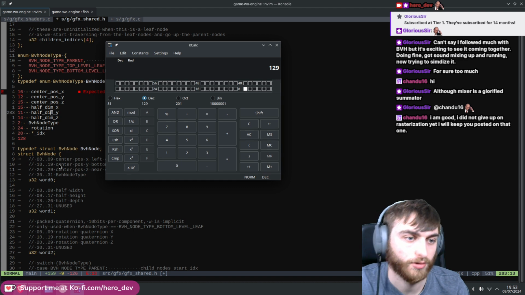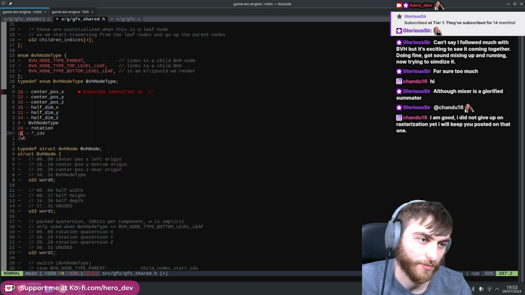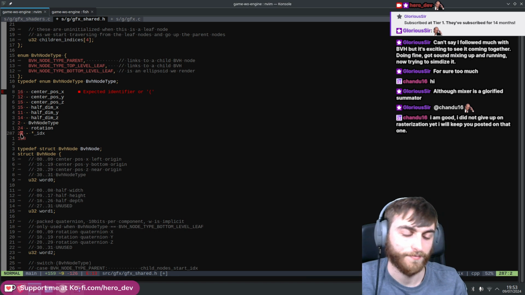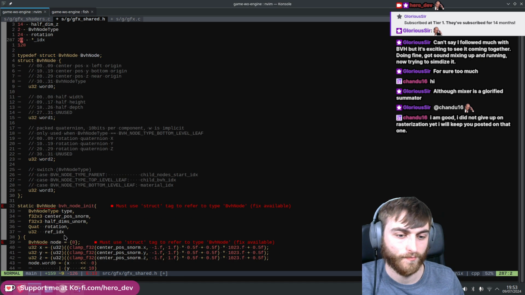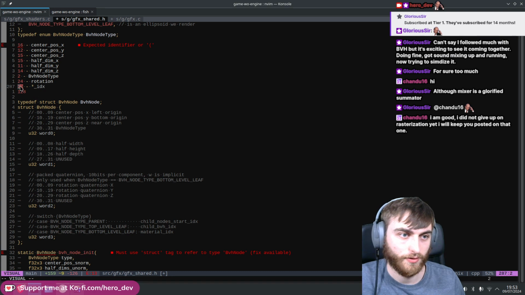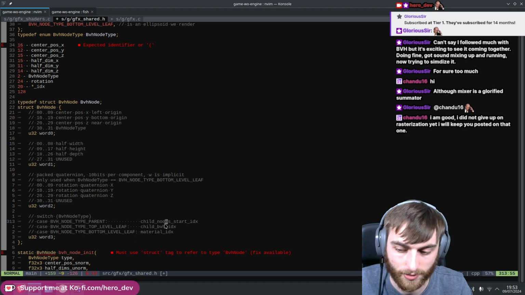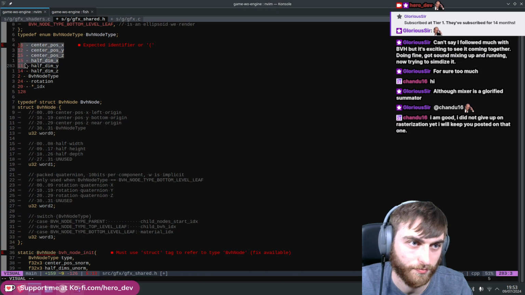So I could just take it from this. Let's actually take some bits from this index, because that's 1,000,000 nodes. I'm not going to need 1,000,000 nodes. And having different precisions for these is just a bit... well, it could be fine.